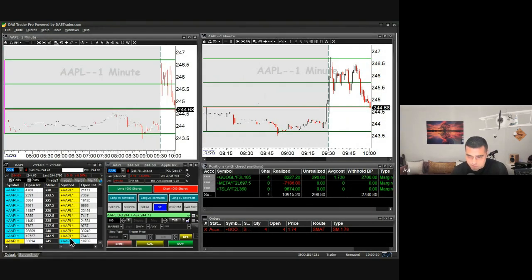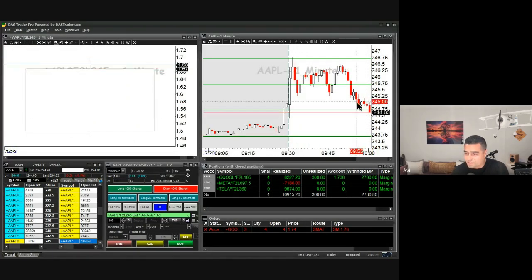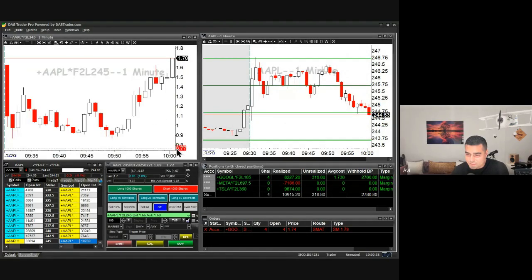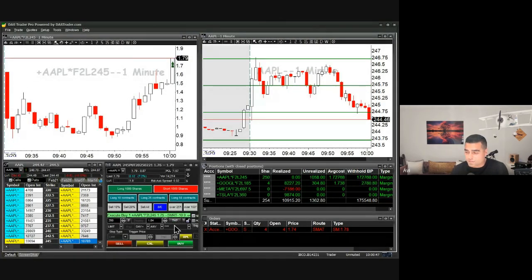30-minute candle closed, and now we go in the money with this one. Yeah, it's breaking 245 as resistance. You can see it push down, rejecting 245 right at the level. Oh boy, I can't even look at this properly. Okay, time to go short here. 200. Yeah, this position better be correct. I don't want to get the wrong position size again. I think I put in a little small on this one.